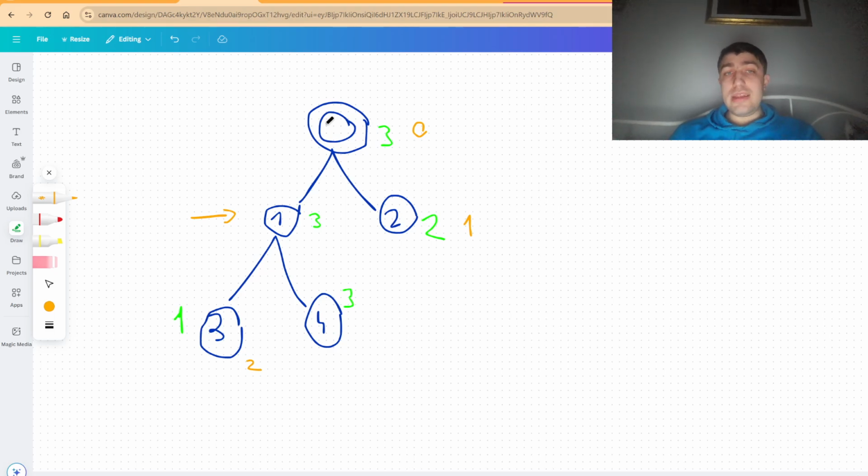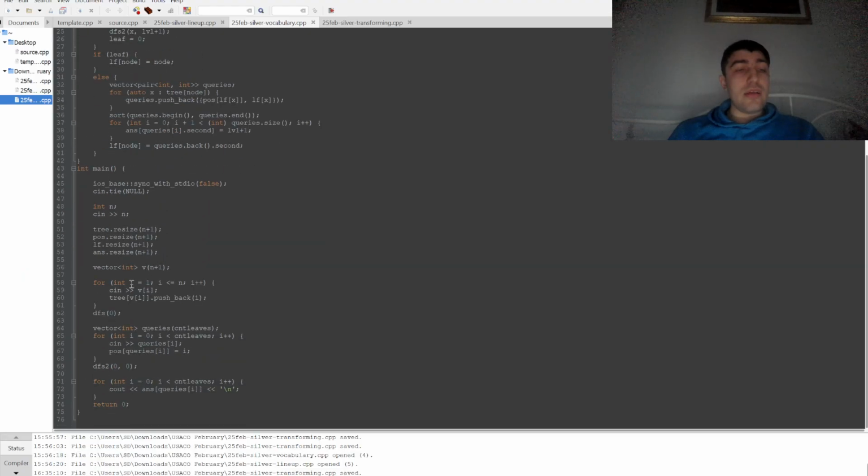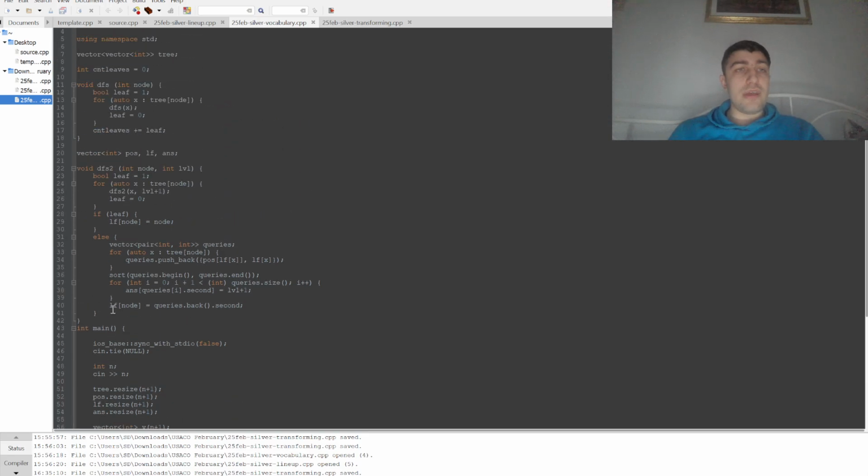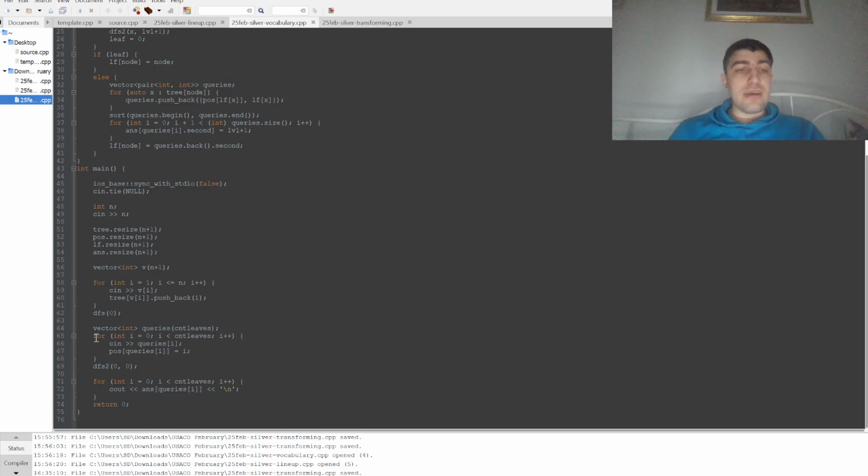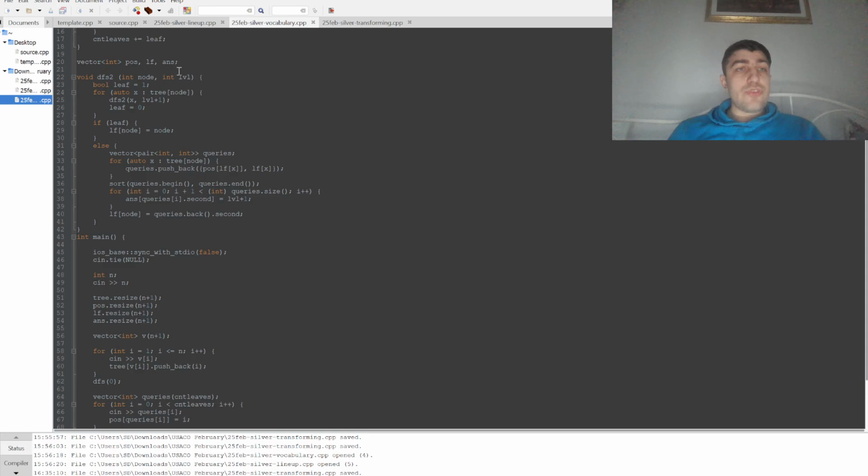Now, in order to compute these answers quickly, I stored a bunch of information in this tree, and I ran a DFS algorithm in order to quickly deduce the answers, as I'm going to show you now in my code. Basically, I started with a DFS to see how many leaves I had, because this was also part of the task, in order to identify the numbers on which I have to perform these queries. Then I did another DFS starting from the root, in which I kept track of the current level of the node. And if the current node is a leaf, then I marked it as being the leaf corresponding to that vertex.